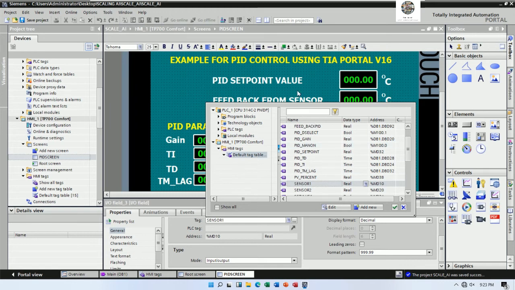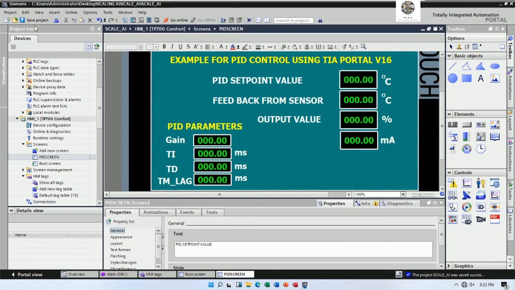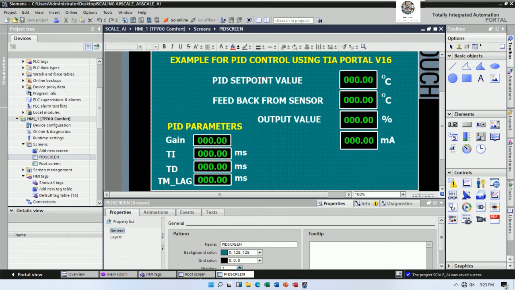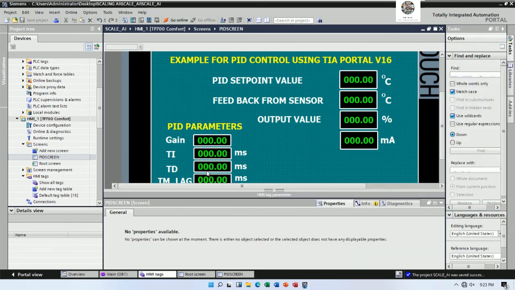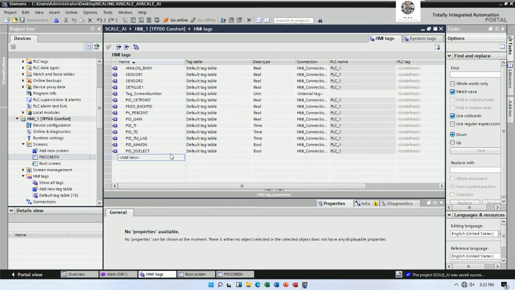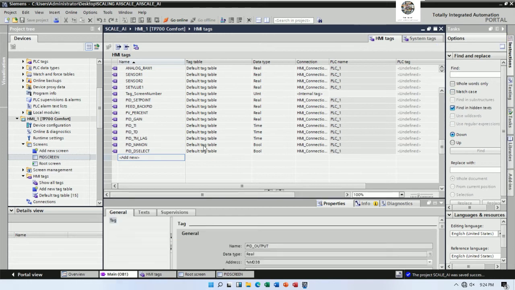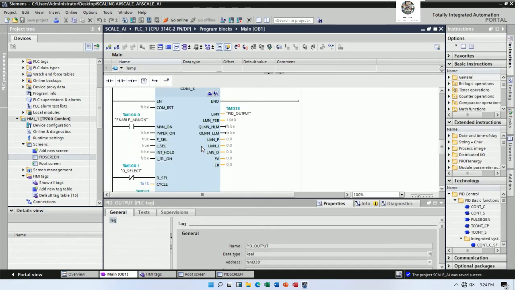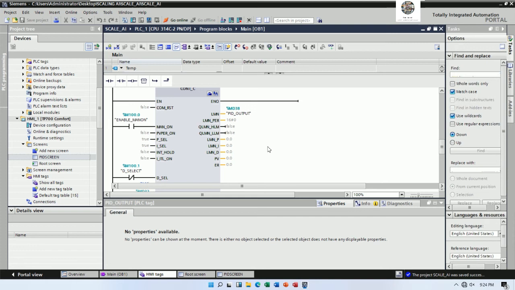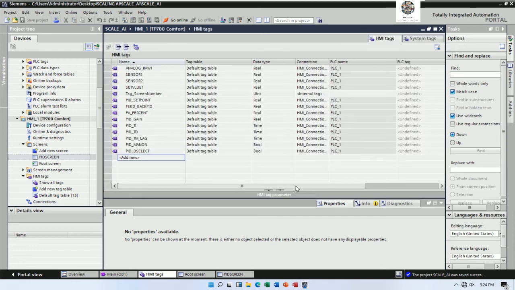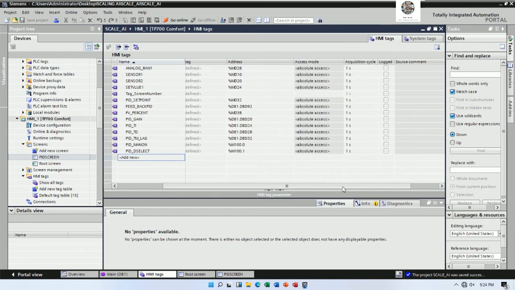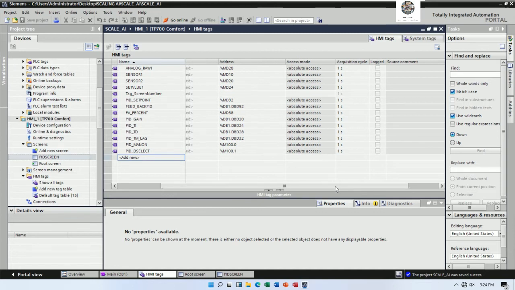Oh, why can't we see the output? We have not yet created the text, right? So let's go to check the text. PID output. PID output is MD38, right? MD38, let's check here.